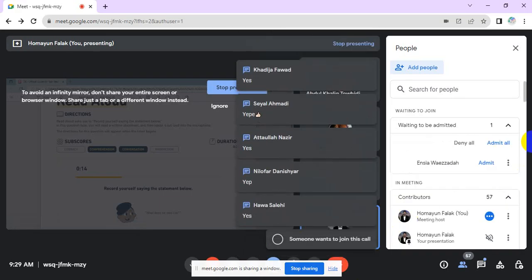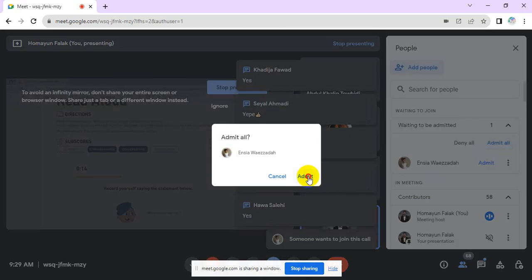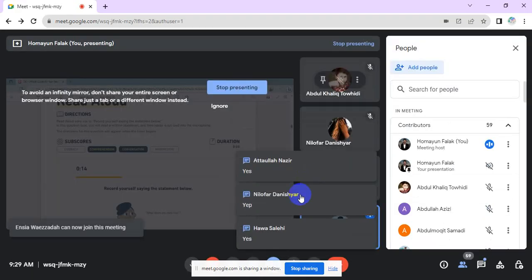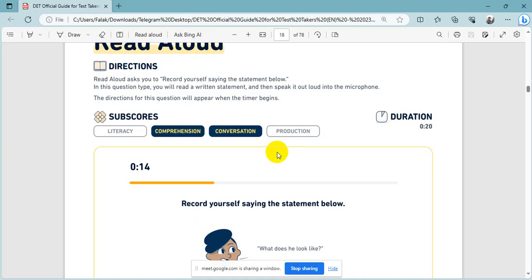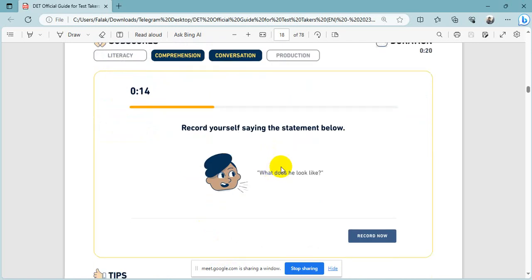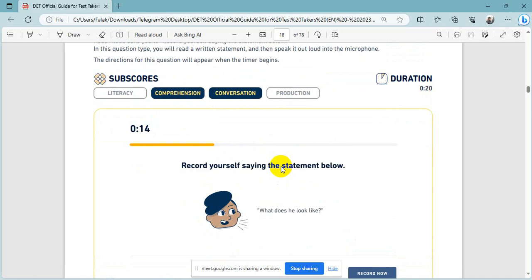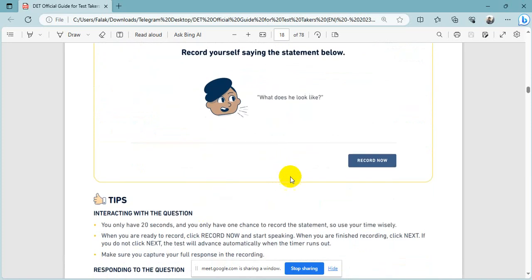It means if you perform well in this question type, your Sabbath score in comprehension and conversation will increase.